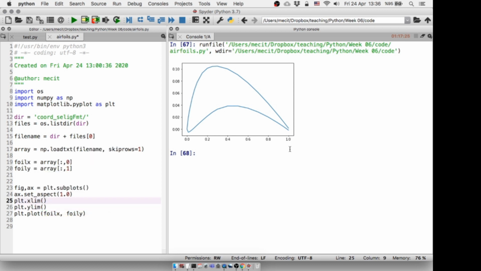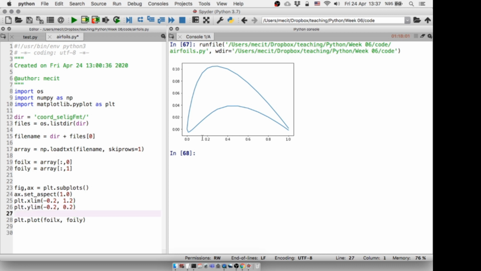For the x limits, I think it's reasonable to make it from minus 0.2 to 1.2, and the y limit, I think I can safely say it can be from minus 0.2 to 0.2. Actually in the y, I am making it a little wider than it should be. But for some airfoils, I think this y limit is better.